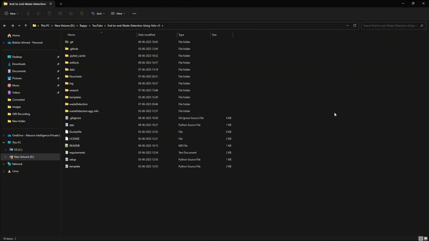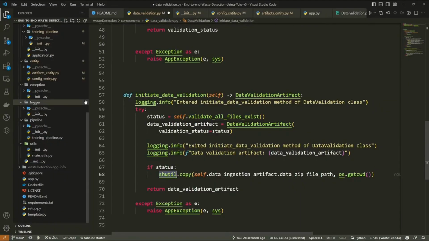After doing all the experiments and all the training, I will simply delete that data.zip file from this folder using a bash script command. As you remember, I was running something called rm -rf, then providing the zip file path, and it was removing that data for me. This is the same script command. I will remove all the generated files here. So this is the logic I have implemented.